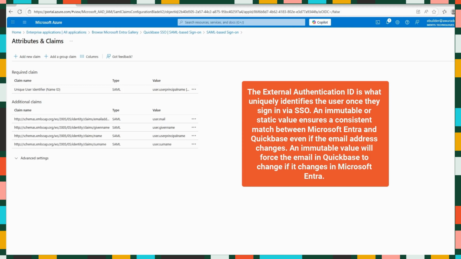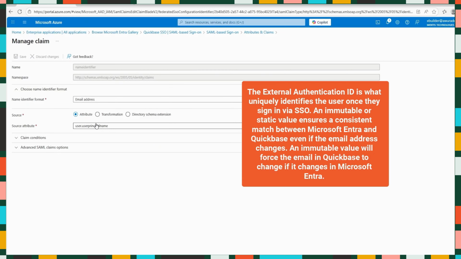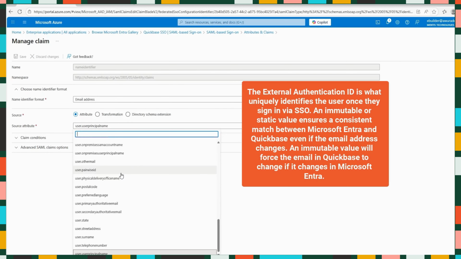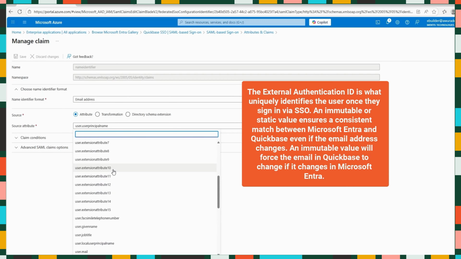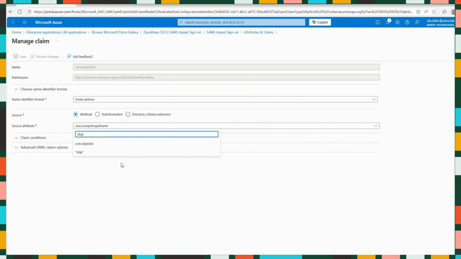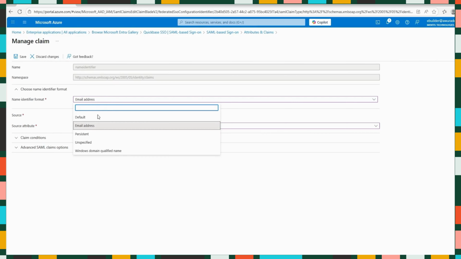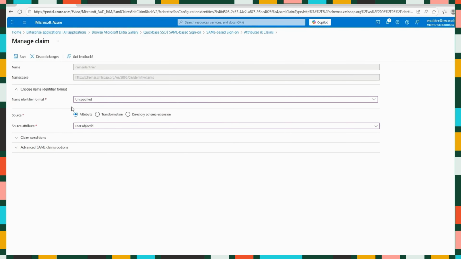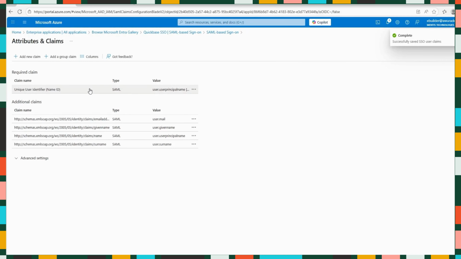So it's critical to pick something immutable like an employee ID. I don't have an employee ID, so I'm going to look for the object ID. And I'm going to select this object ID. The name identifier format, I'm going to change from email address to unspecified. And then I'll save that.